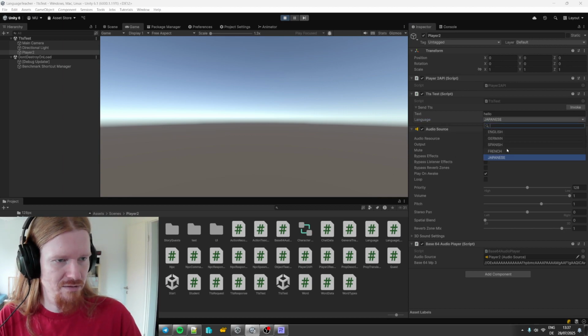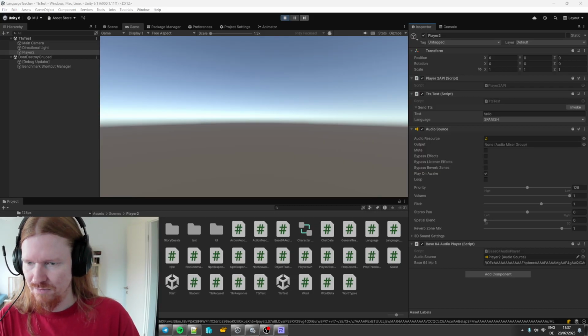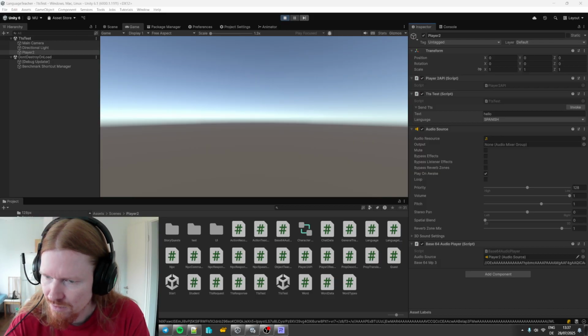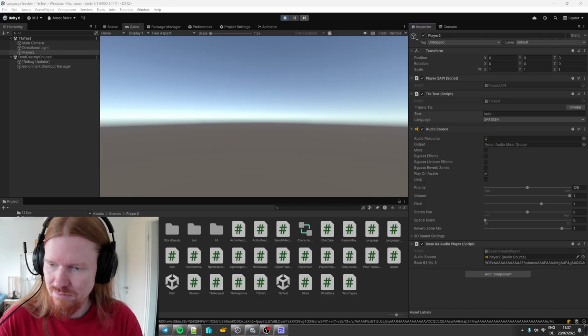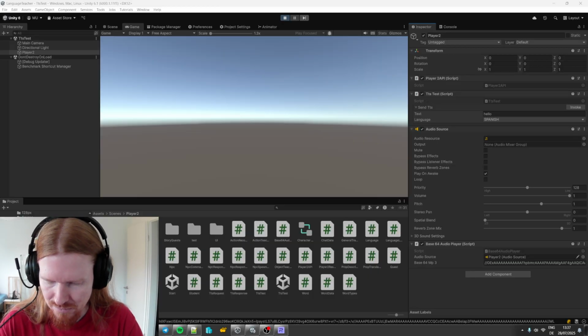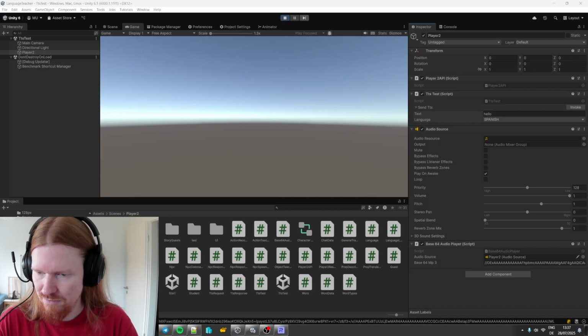If I put this on French, hello. Yeah, it's all the same. Hello. Yeah, I think it's just ignoring the thing. With other languages, I think it's just always using the EN US in the backend.